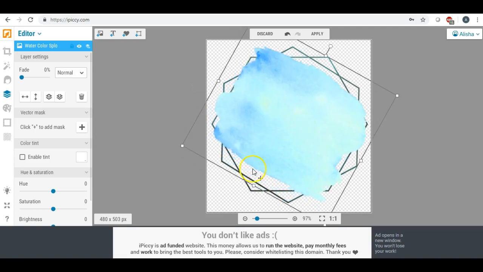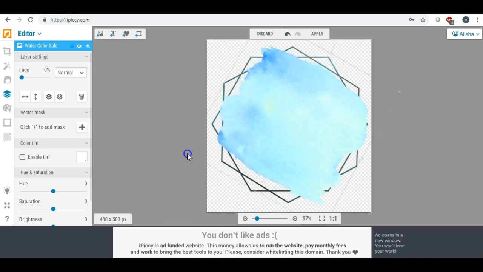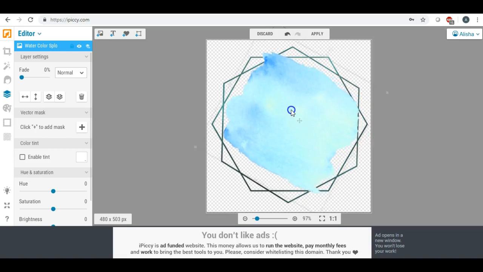And it's okay that it's covering some of this, and that's why I wanted to change this a little bit, or you can kind of make it smaller and you can have it fit right in here.